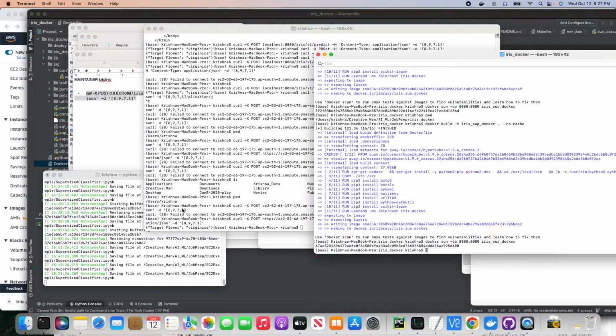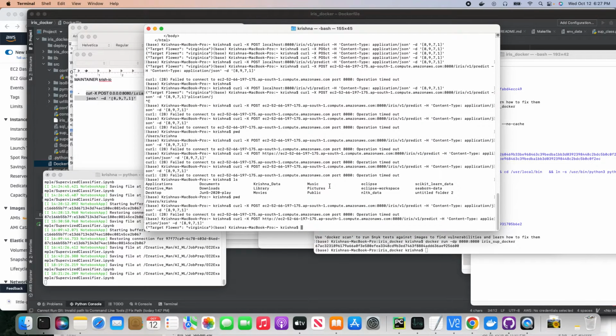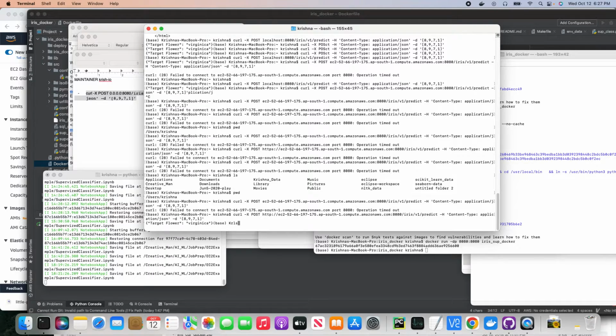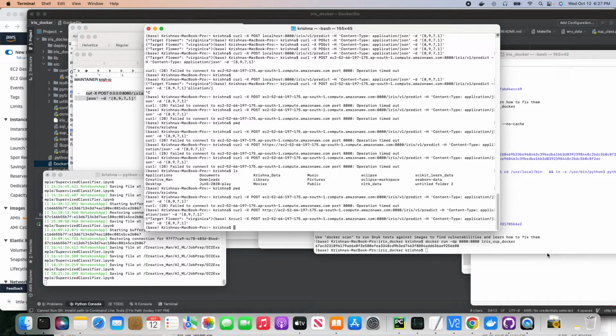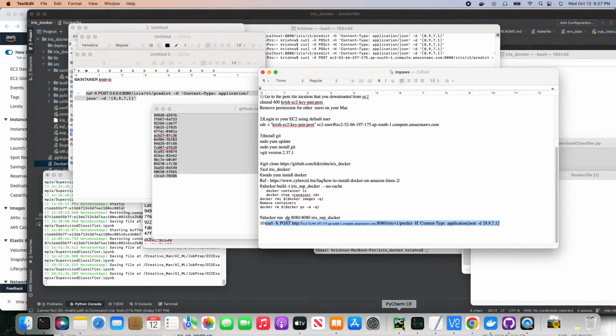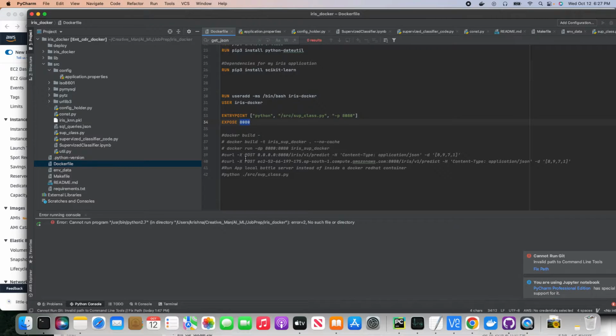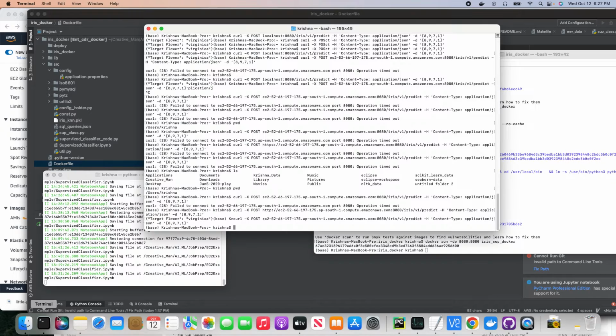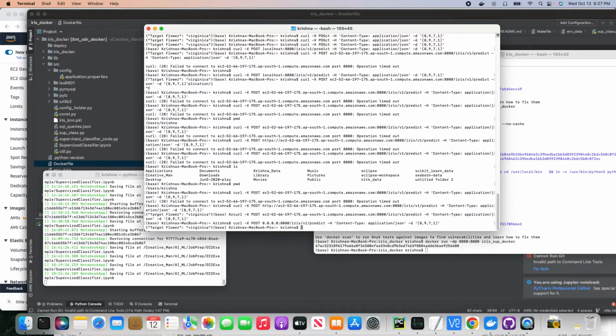Now let's go test. Let's see if the application is working. For our convenience, I already set it up here. So let's test whether the web service is working. Now we are making a simple post call with some feature parameters, and it should return the output, which is the target flower, Virginica. So our web service is working fine.